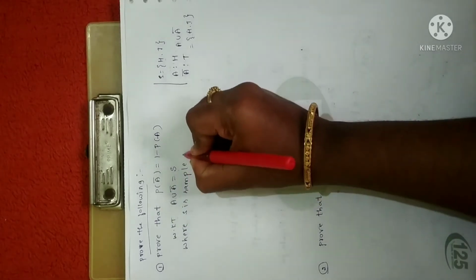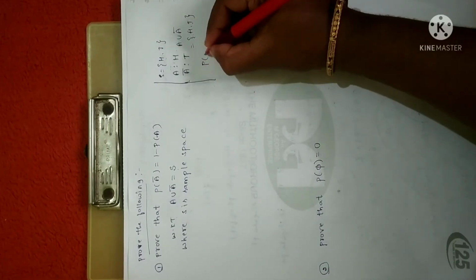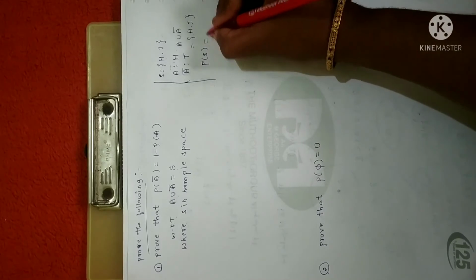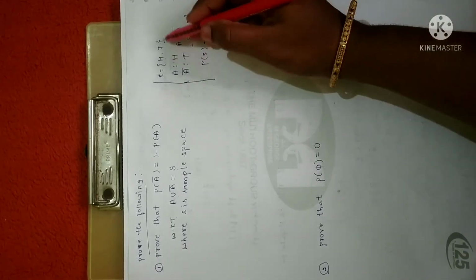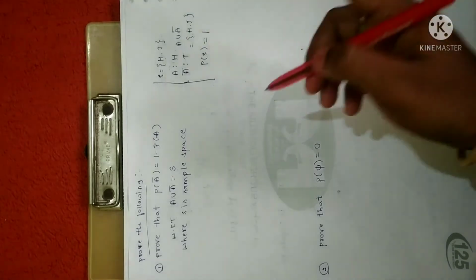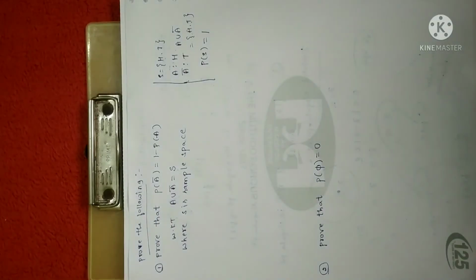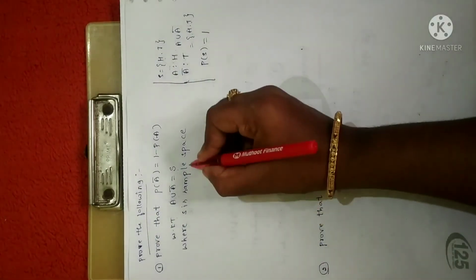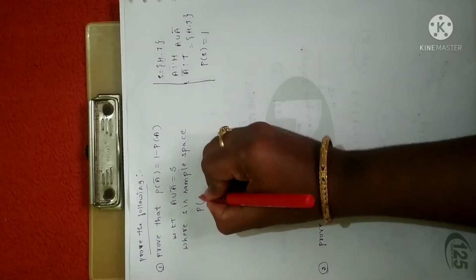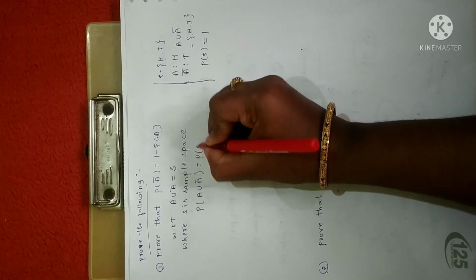Now, one more note point I have already given in the first video: the probability of the sample space is always equal to 1. If you find the probability of each and every possible outcome and add them all, you are going to get 1. Please go through that note. Now let me consider probability on both sides of the above equation. So you will get probability of A union A bar is equal to probability of S.